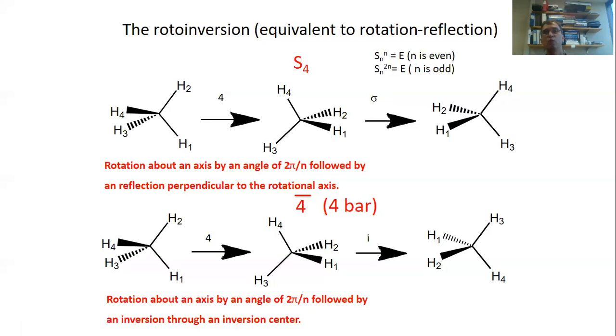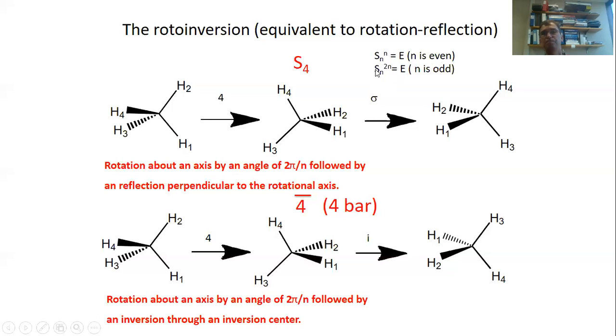And we understand that when we consider two properties of the rotation reflection and the rotation inversion respectively. When we look at a rotation reflection, when n is even, that means when the order of the improper rotational axis is even, then we need to rotate-reflect n times to produce the identity. When n is odd, then we need to rotate-reflect 2n times to produce the identity. So for instance, when n is 4, then n is even, and that means that we have to rotate-reflect 4 times to produce the identity. While for instance, when n is equal to 3, which is odd, then we have to rotate-reflect 6 times to produce the identity.